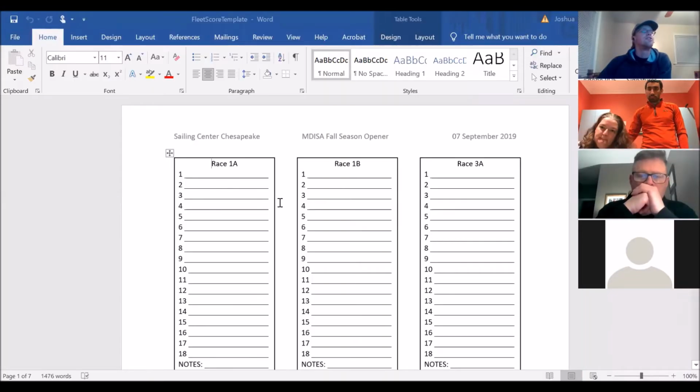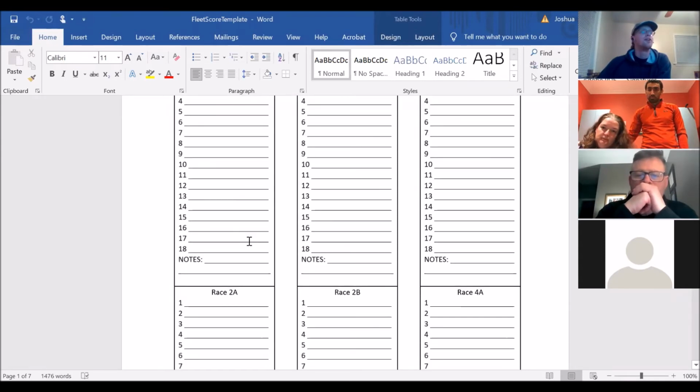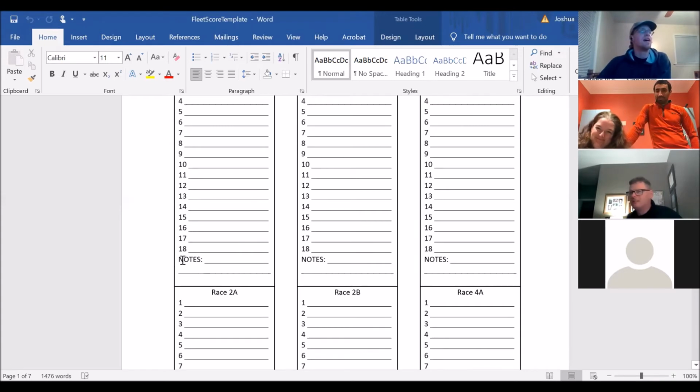So we'll also have on the RC boat, if I find my share screen again, something that looks like this. So this is the score sheet, and it's nice and simple. Whoever crosses the finish line first in our first race of the day here, we'll mark it down. Oh, boat 12 won the first race. So we literally just write down the number 12 in that blank. We fill it all the way in. If there was anything weird, such as, we'll explain what this word means in a minute, but if one boat protests another boat, we'll mark that down. Boat 13 is protesting boat 7, whatever might be happening.